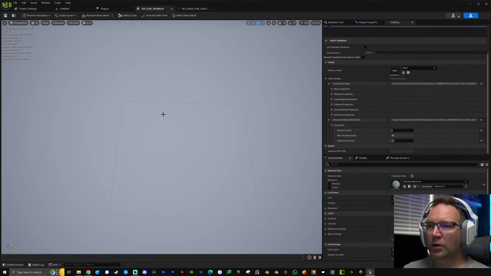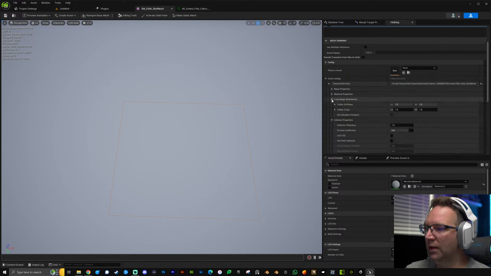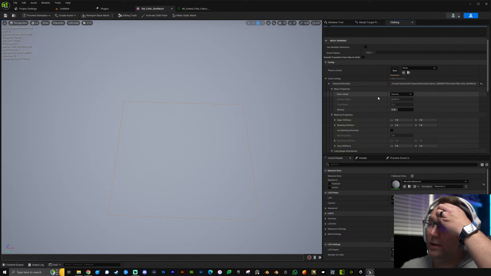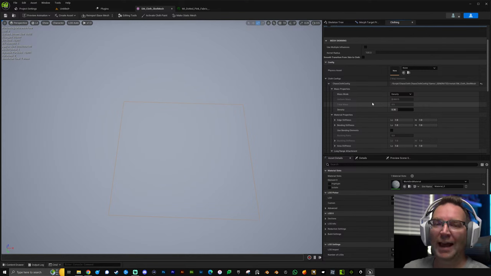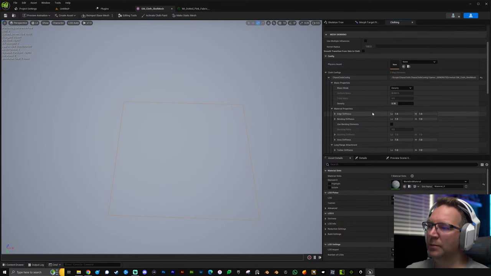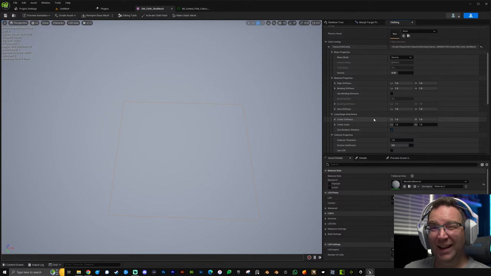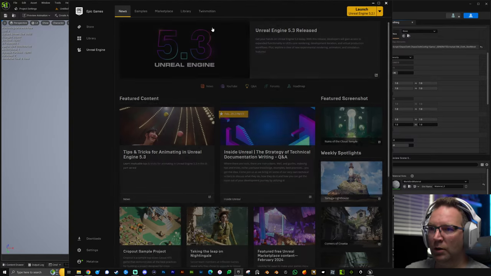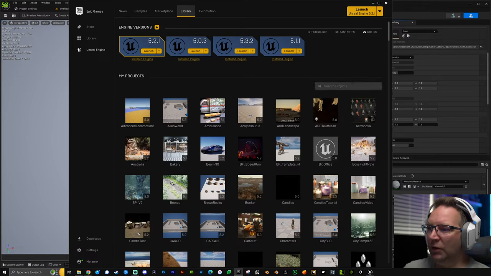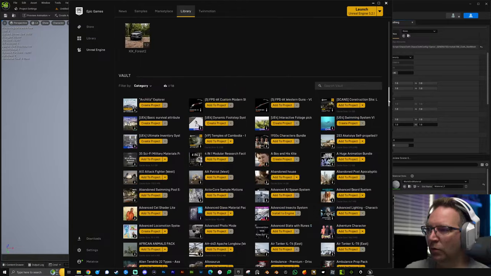So under our cloth information here, under the cloth, there is a chaos cloth config section right here. There's a ton of little drop-down boxes, lots of them, right? This is all the different variables that allow you to adjust how the cloth reacts. You know, is it super soft, silky, lightweight material? Is it like burlap or leather that's kind of heavy? This is where all that stuff comes into play. So you have stuff like density and edge stiffness, all sorts of different options here, right? You kind of have to go in and play around and just see what everything does. We're not going to really cover everything in this. However, there is a thing that you can get. If you hop into your Unreal library, if you don't already have it, you can search for, what is it?